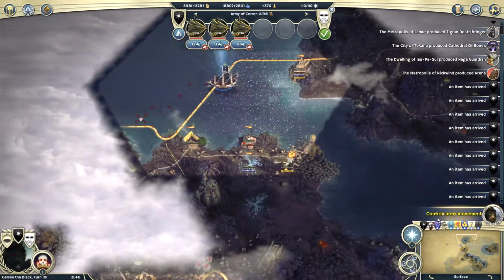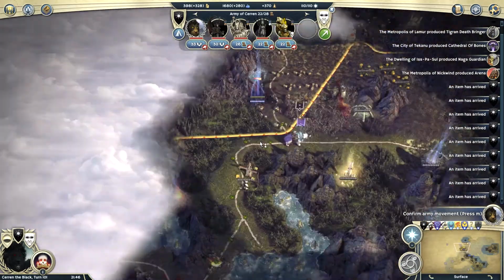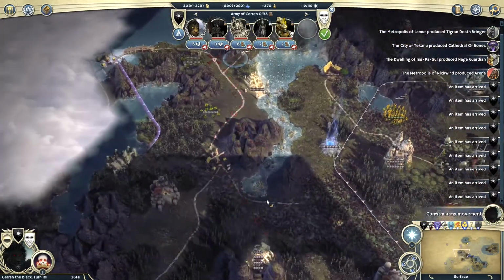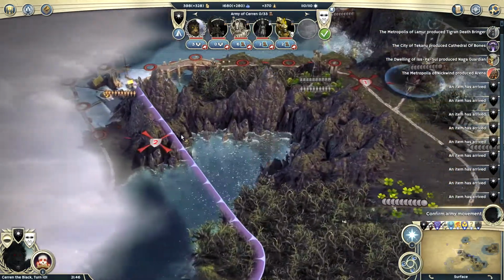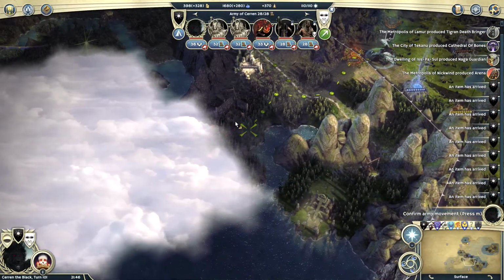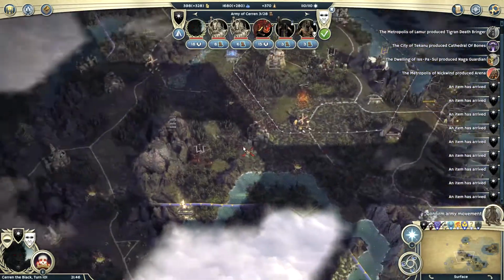This looks to be the end of the map over here. Confirm army movement. Alright, let's come down here. I want to see where purple is. Is that purple? I guess that is purple. Oh no, there's purple. Okay. Confirm army movement. Yes, let's go down in here. Check it out. Alright, there's their border.